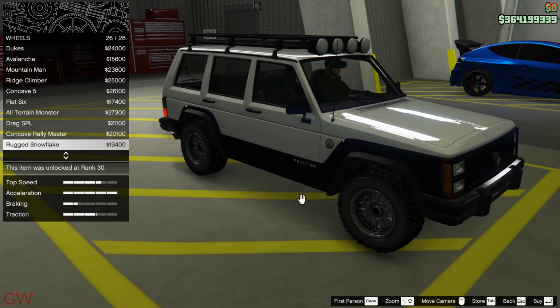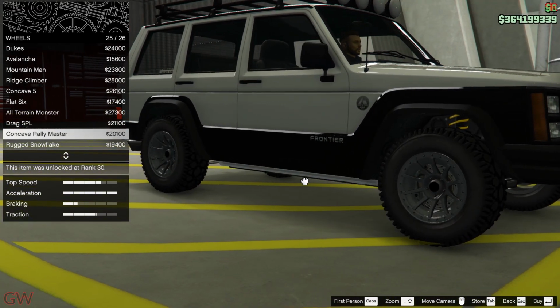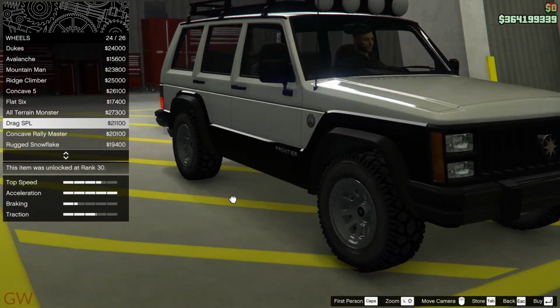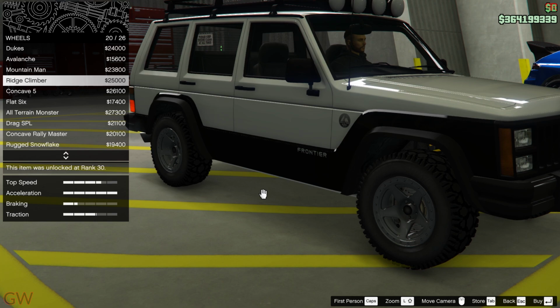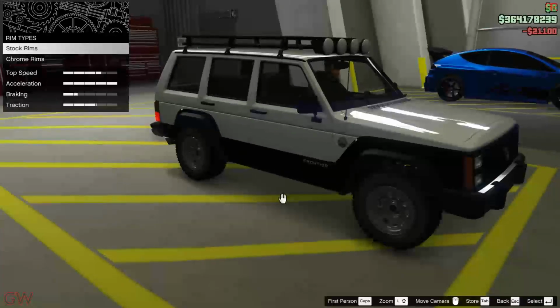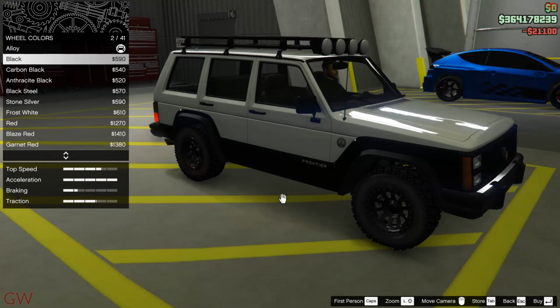Oh, okay, so there are a few more of these new wheels added to this off-road category. Pretty cool, man. I was sick of putting the same wheels on all of these off-roaders, so good option right there. The concave Rally Master, this kind of looks good. Okay, so these are the few other options, but I think I'll go with the drag special for this. Yeah, it kind of looks good. And as usual, the wheel color will be black, no doubt.